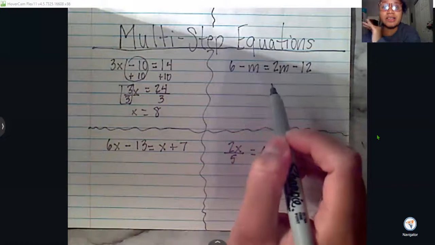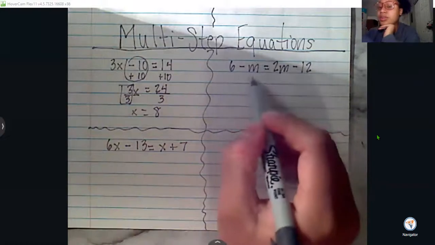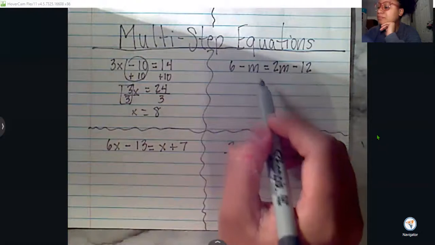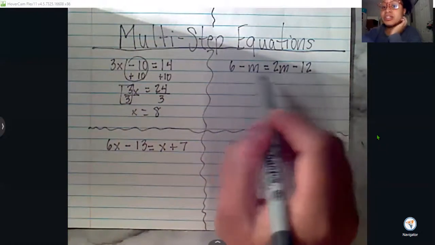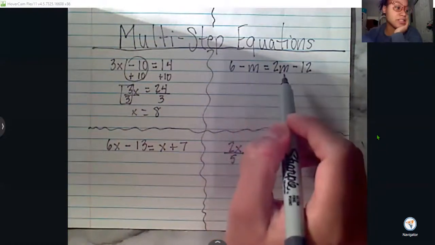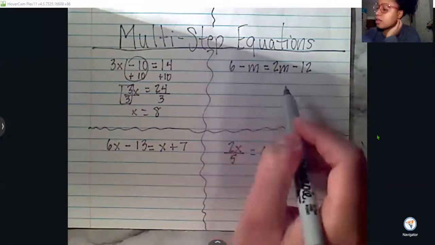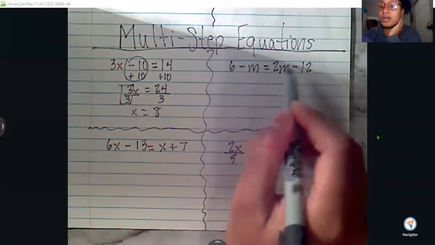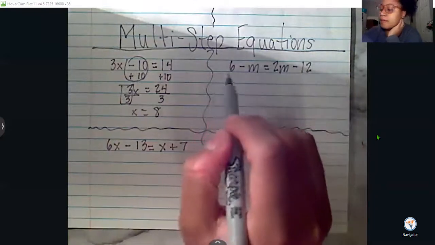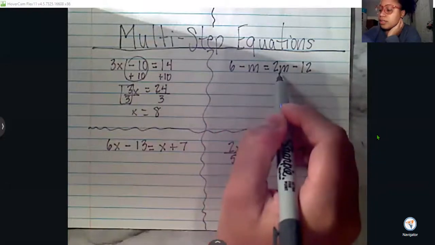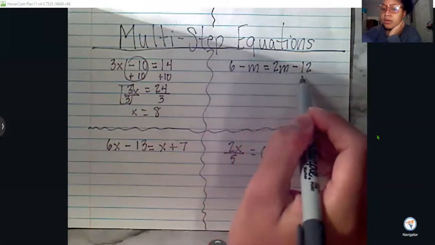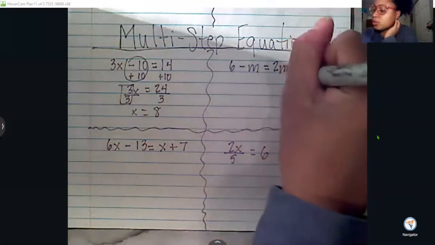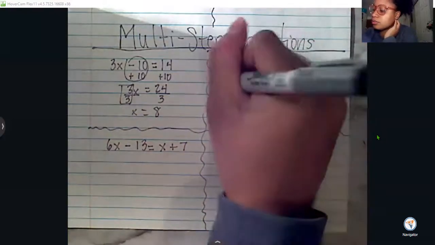So if you look at it, you can assume this subtraction is kind of like a negative m, and then this is 2m. So if I look at these two, 2m is larger than negative m. So then I want to make sure that my variable's on the right side. So I want to get everything away from the right side. So knowing that I want this variable here, I want to get rid of this minus 12. And in order to get rid of the minus 12, I'm going to add 12 because I'm going to do the inverse.